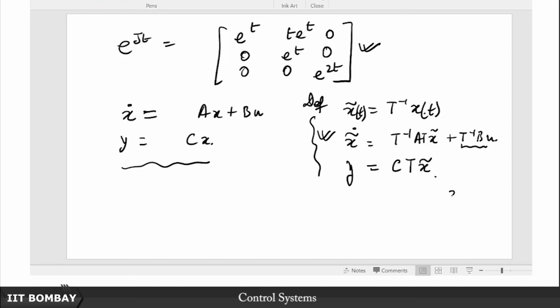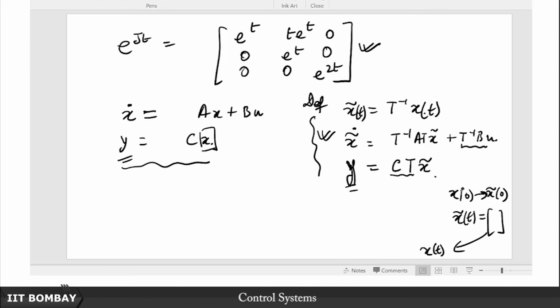What do I need for that? Instead of x0, I now need x tilde 0. And now you might say, you might have solved in x tilde, but remember the original question had asked you for x. If you just wanted to solve for y, you would still get it. Just operate C T upon x tilde and you will get the same y as in this system. It has to be, because they give the same transfer function. But if they ask you explicitly in the question to solve for x, then you give them as output some function of t as x tilde, some 3-tuple. Then you have to go back to x of t from there.